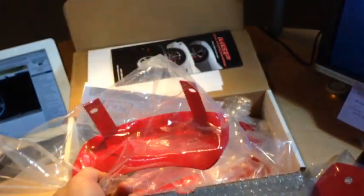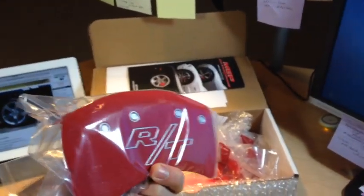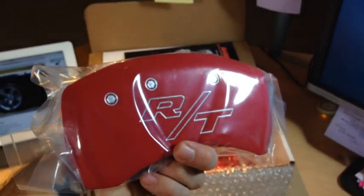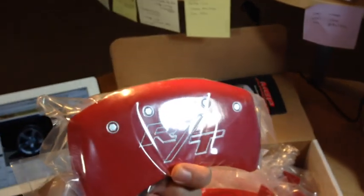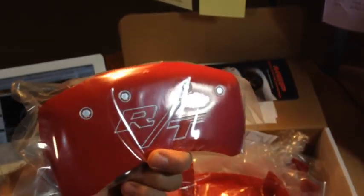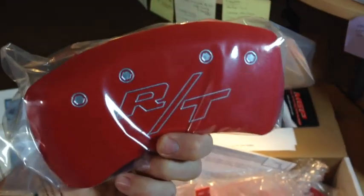But still, I like to keep my wheels clean, and especially when it's nice out. I'm out there 2 or 3 days a week cleaning them up. So this helps make that job easier. Great. And also, they're supposed to help keep the temperature of your brakes down a bit too. And there's some tests that I saw on YouTube on this, like 15 to 20 degrees cooler or whatever.